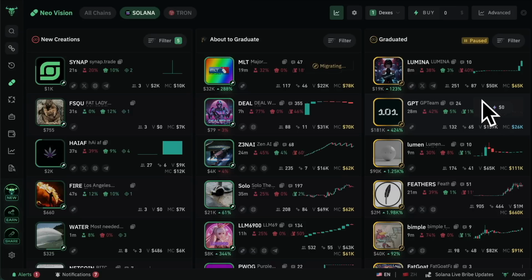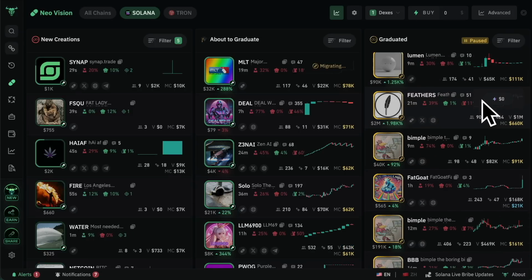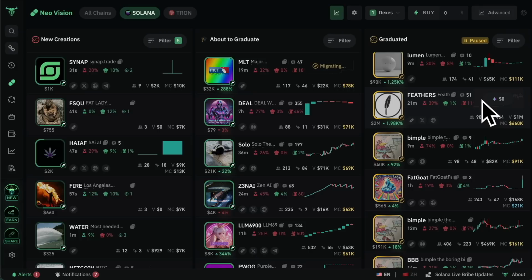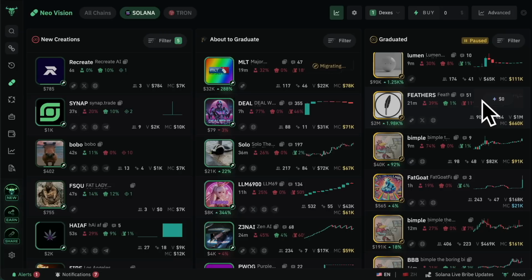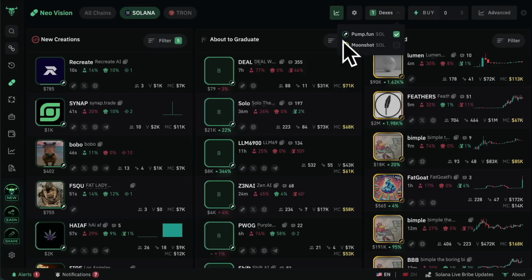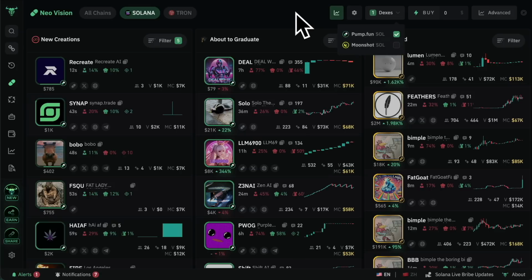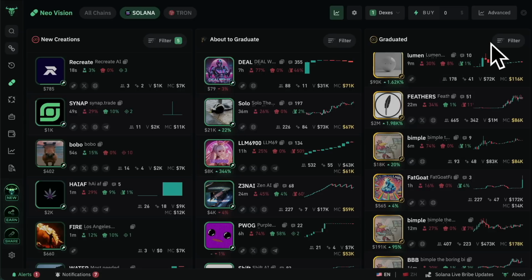So the first thing you want to do, for example, if you want to concentrate on pump.fun coins, where the majority of the volume is, and that's where you get the crazy runs, you get coins running from literally nothing all the way up to hundreds of millions. Obviously, that's a very small percentage of coins, but at least you know the volume is there to carry any coin that's doing well. So you'll come over to dexes here, and then you can just select pump.fun, for example. Now in each of these sections, the left one, the middle one, and the right one, you can set up your own filters, and we'll go through that today as well.